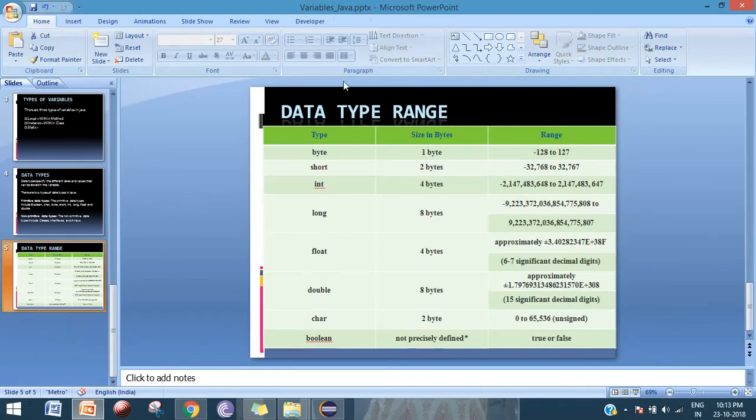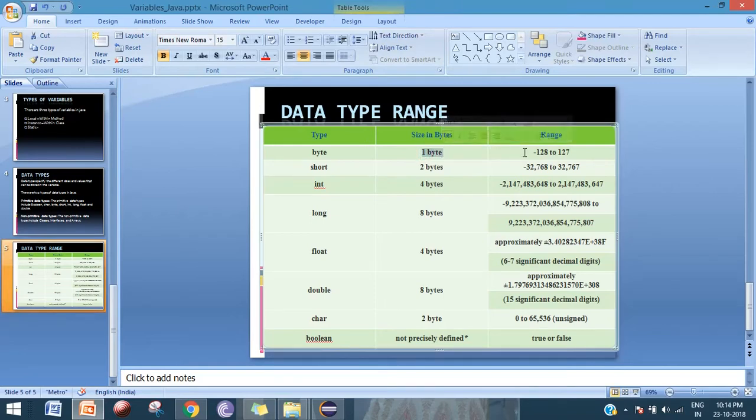Okay, this is the data type range. The memory allocation of byte in the Java compiler is just 1 byte, and it can deal with negative 128 to 127. So whatever numbers fall within that range can be taken care of by the byte data type. For a bit larger range, let's say minus 32,768, or if you want to do an operation in that range, then you can use short. And this is integer, so I am not able to read this one. If your number is quite large, you can use integer, most commonly, and most programmers prefer integer over long, because long takes 8 bytes, so there is more memory and it will take a lot of time to compile.